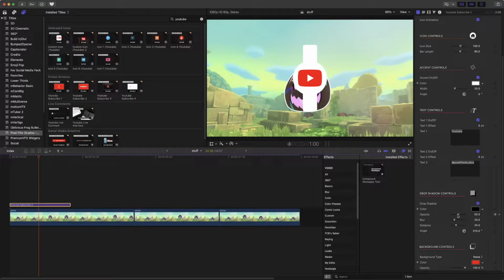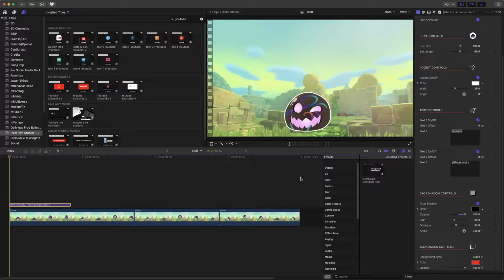We have the drop shadow, which we are going to go up all the way. Of course, we would change this to, let's see, iTechnically, and then we will let it play out, right?